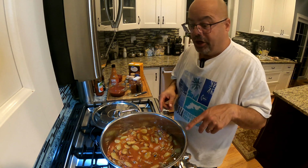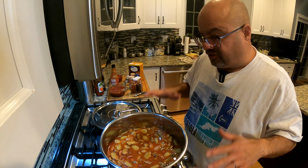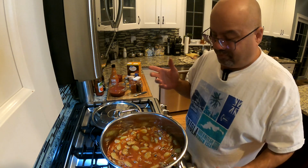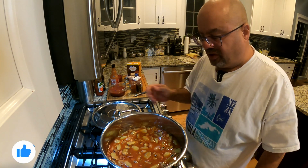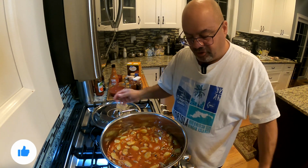Add in the last can of beer after I've seen that the beans are starting to cook a long ways and have started to soak up some of that liquid. If I need more chicken broth, which I expect I very likely will, I'll add more of that as well. I'll do some taste testing at the time and see how the pepper level is and go from there.